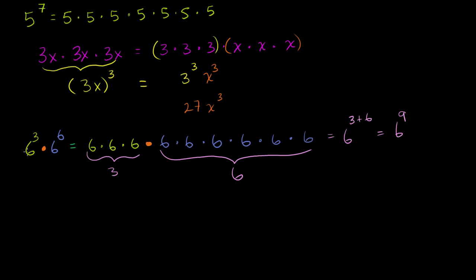When we take exponents, in this case, 6 to the third, the number 6 is the base. We're taking the base to the exponent of 3. When you have the same base, and you're multiplying two exponents with the same base, you can add the exponents. So let me do several more examples of this.